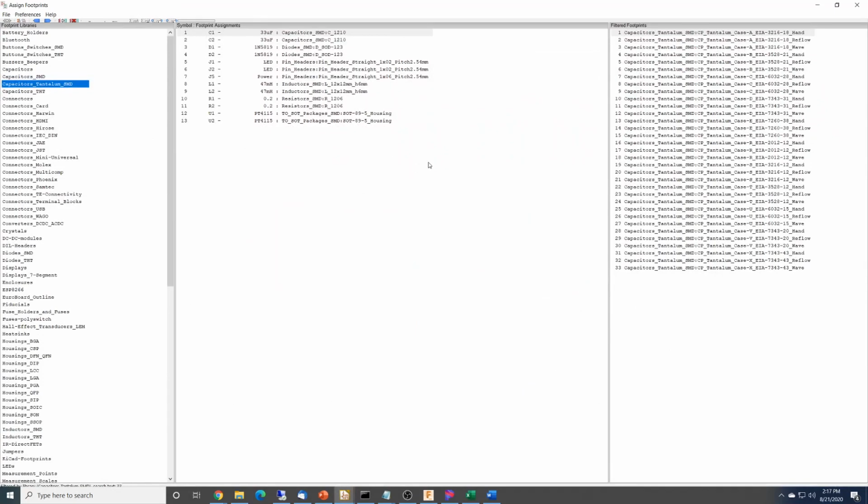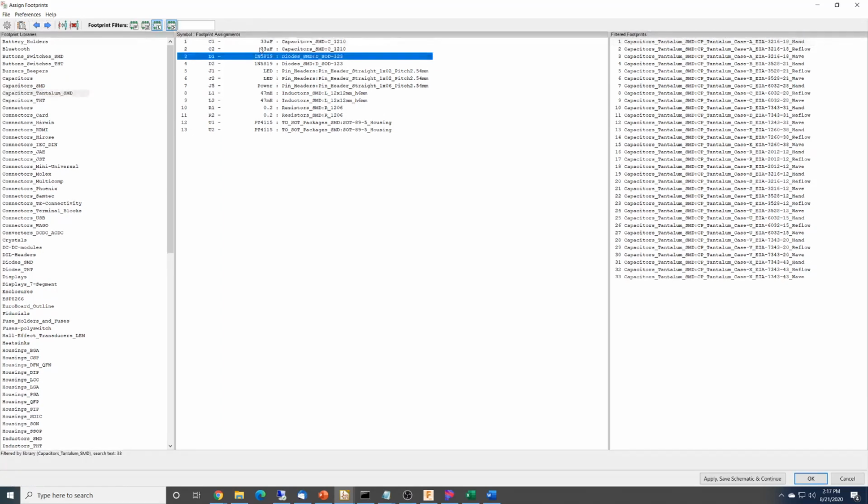So assign footprints. Basically, this makes sure that I have assignments for each of the elements to tell it what the footprint is. And just to pick an example, I'm using 1N5819 diodes, and you can get those in a number of different packages. You can get them in through-hole packages. You can get them in SMD packages. So in this step, this is essentially telling the software exactly the physical shape of what I'm going to be using here.